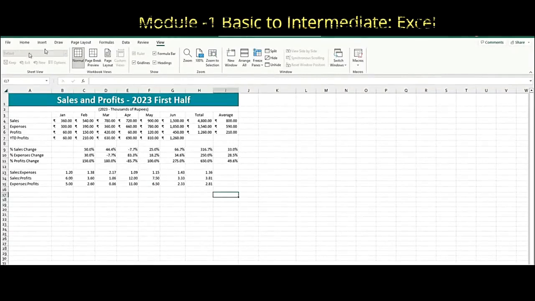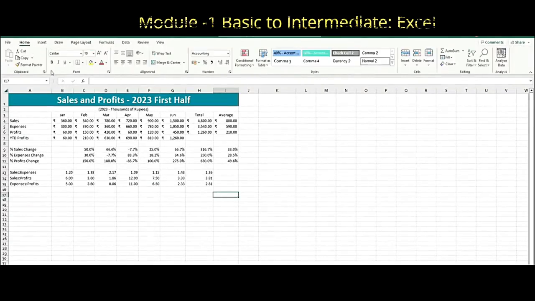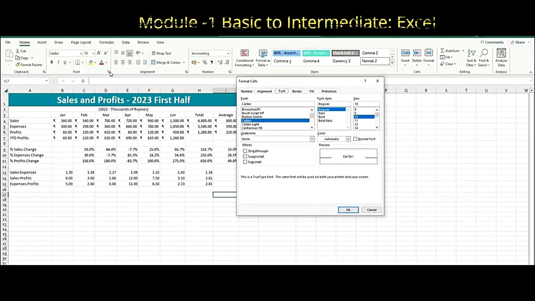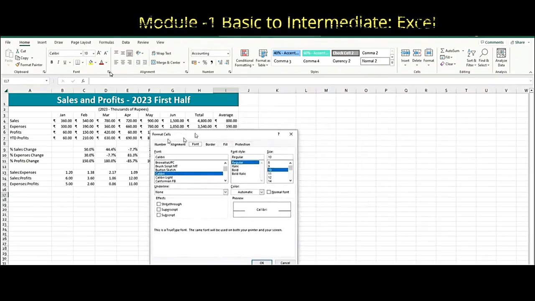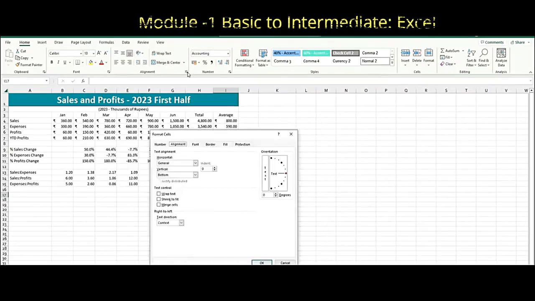Now, let me go back to the Home tab here. Under every group, we have these tiny arrows pointing towards the bottom right corner. If you click on these tiny arrows, it will take you to the dialog box launchers. If you click on that, we have the Format Cells dialog box launcher. If I go to the alignment group and click on this tiny arrow, it will take me to the Format Cells dialog box.